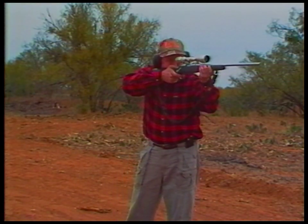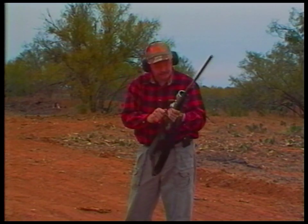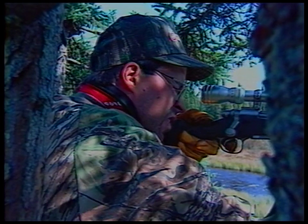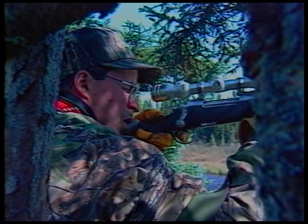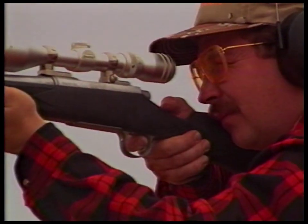Unfortunately, magnum calibers have a reputation for kicking too hard, but there are ways to control the kick and get the most from these big guns. The best way to handle heavy recoil is to practice, practice, and then practice some more. You'll become more familiar with the gun, build up recoil tolerance, and gain confidence.